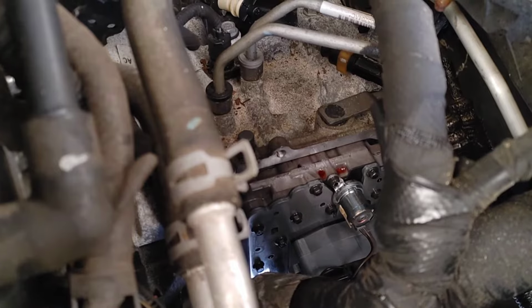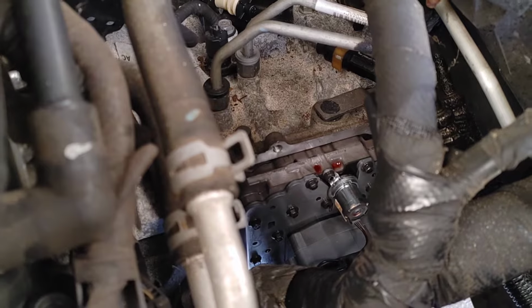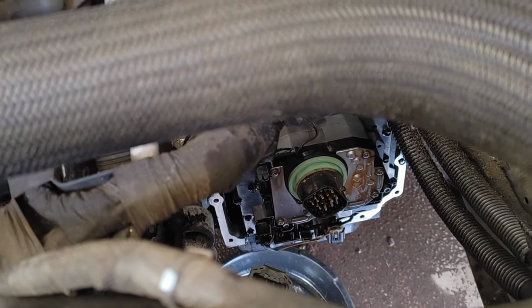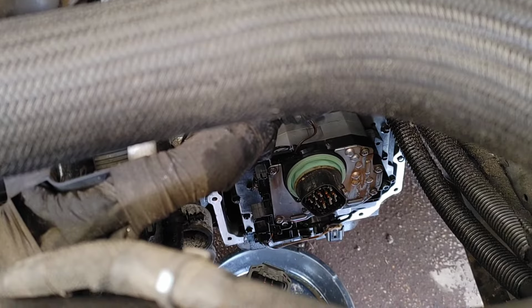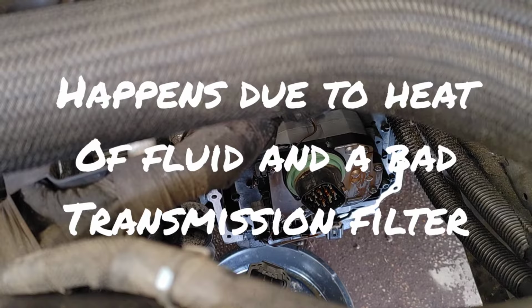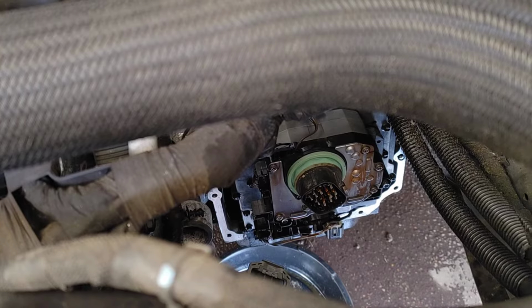Do not try to unhook the TCC solenoid while it is in the vehicle. That wire harness is very brittle. It has been hot. It has been cool. It will break. And the only way to replace that is replace the solenoid itself, which the solenoid costs more than the valve body. So do not try to take that off. Okay, as you see, there was some chemical stains right there on the front of the kickdown solenoid. Did see that. We were looking at a failed valve body in this Dodge Grand Caravan.